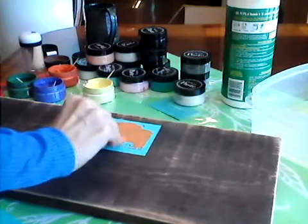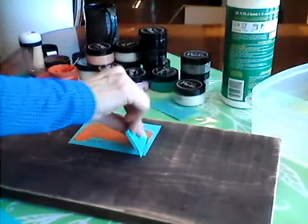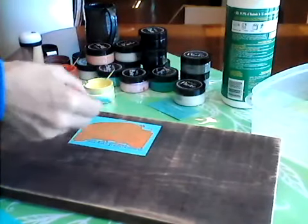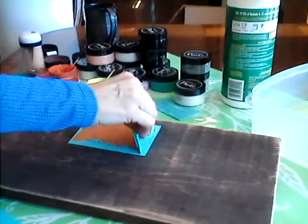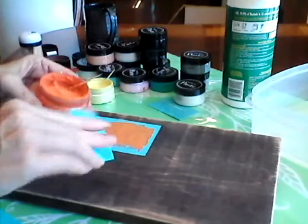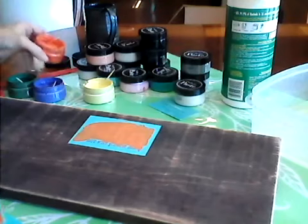And all right, so we've got the chalk on there. So I'm just really smearing it on there. And now I'm going to wipe it off. And then I think I'm going to come through and get some more of that off. The chalk is awesome because if you do any painting, you know that paint often goes to waste. I'm going to just throw that chalk right back in there.